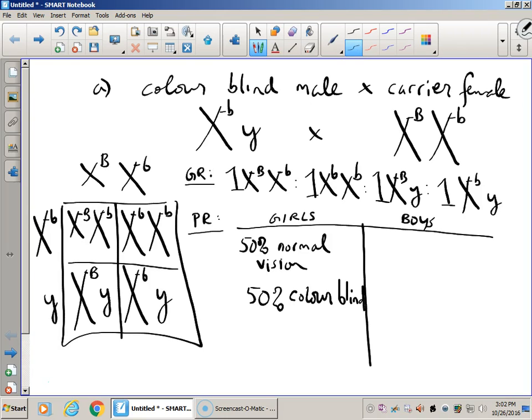Now, a little sidebar, the reason you don't see a whole lot of color blindness is that most females out there are actually homozygous for this trait. So if the colorblind allele is not present in the population, then the probability of actually getting that condition is a lot slimmer than your 1 out of 4 or 1 out of 2.